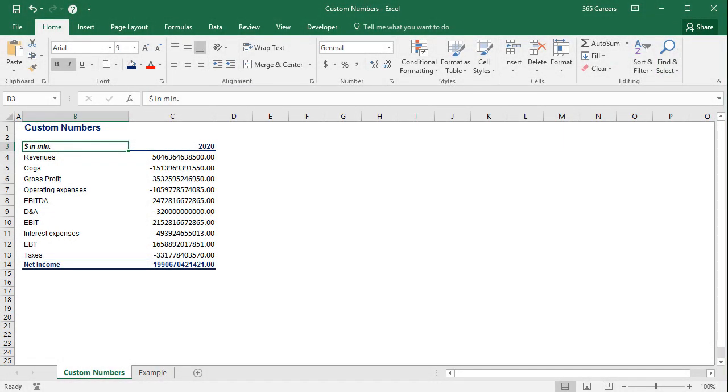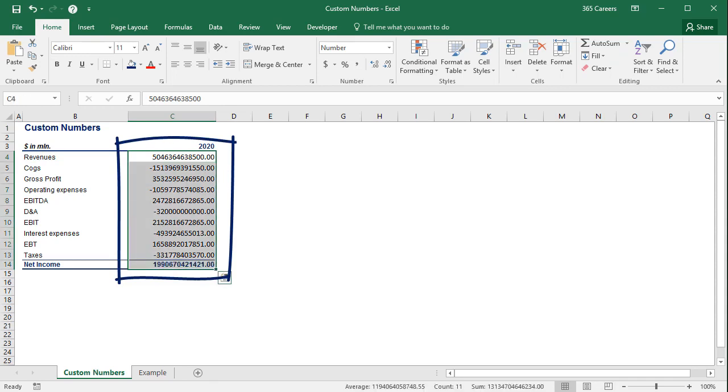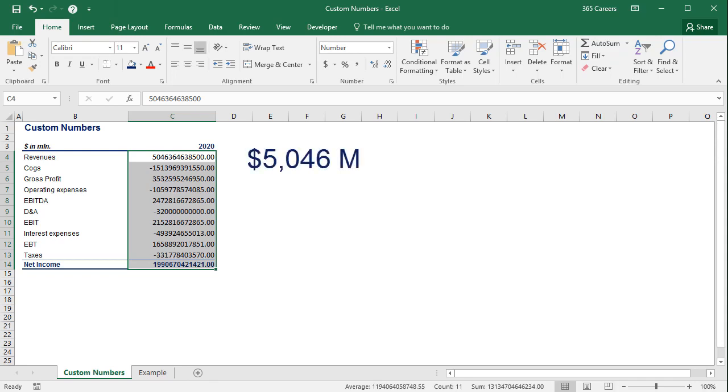In this excerpt from the income statement we saw earlier, we have projections for 2020. All the values are in millions of dollars. So, for instance, revenues could be read as $5,046,365,000. They become difficult to read, right? Let's say you would prefer to see $5,046M, which will suggest we have $5,046,000,000 and sort of neglect the rest. So let's get to work.